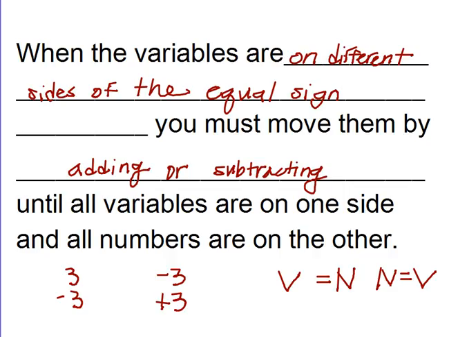Now, if you have finished the sentence, then you are done with the first part of the Unit 3 video lessons. Please make sure you finished everything. You can go back if you have missed any. If you have finished, then you can stop and move on to the next video, which will be example number 1, solving equations with variables on both sides.